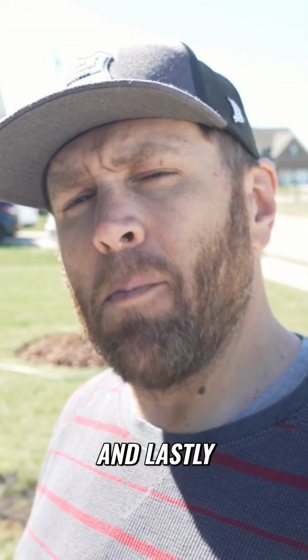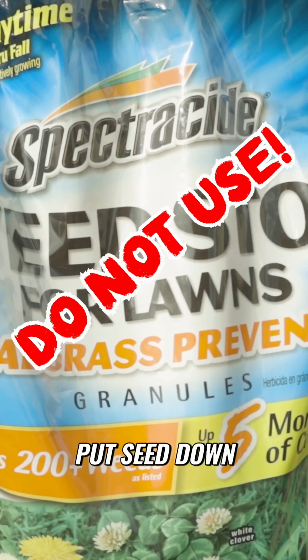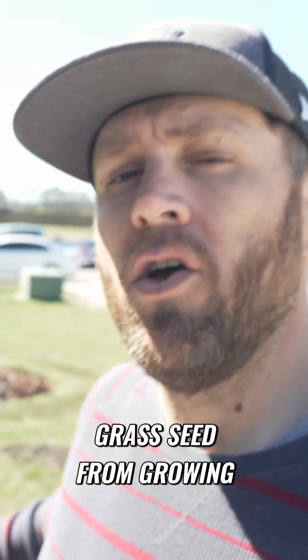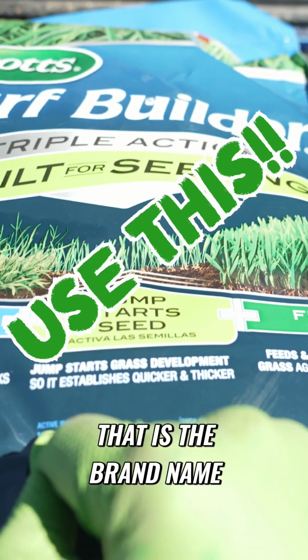And lastly, mistake number 4 is you put down the wrong pre-emergent. When you put seed down, you don't want a typical pre-emergent. Things like prodiamine, don't use that stuff. It will prevent your grass seed from growing. What you want to use is something called mesotrione, commonly known as tenacity. That is the brand name.